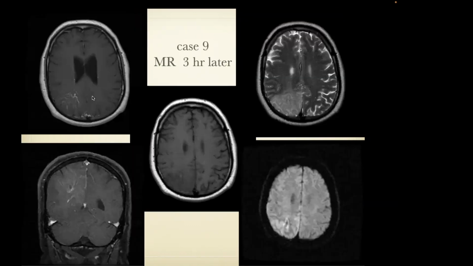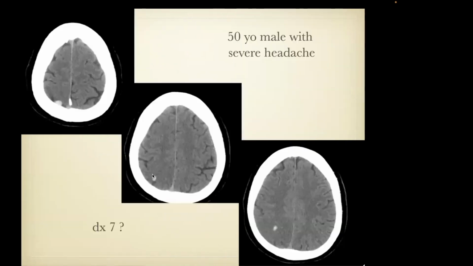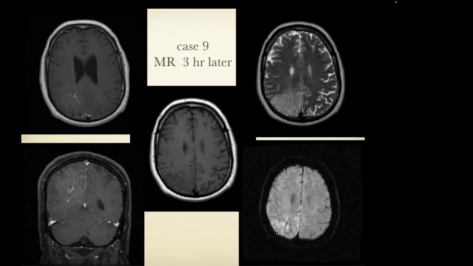He had an MR scan, which showed this appearance on contrast. This is T1 contrast imaging. Here's the T1 non-contrast study. Here is the T2 scan. Here's diffusion. So we have this abnormal hemisphere. We have all of these branches. It looks like a developmental venous anomaly, caput medusae, but we don't see the draining vein. If you go back to this section, this is actually thrombus in the draining vein.